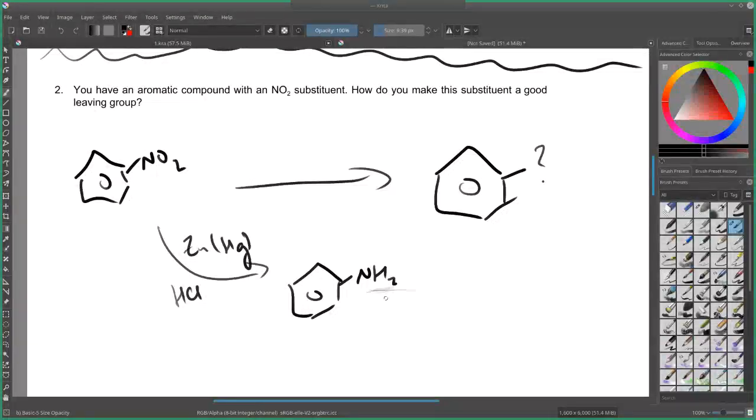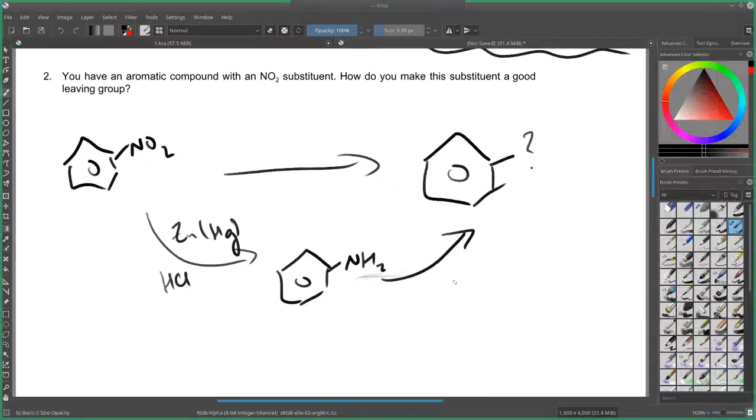But can't you convert it to a diazonium group? Yeah, okay, there we go. So from there, you could actually convert it to a diazonium, right? Which uses like sodium nitrite and what, some acid? Is it nitric acid? I think it's nitric acid. I have hydrochloric acid. Oh, okay, that's a good one. I don't think the acid winds up making a huge difference, but you use sodium nitrite and hydrochloric acid.